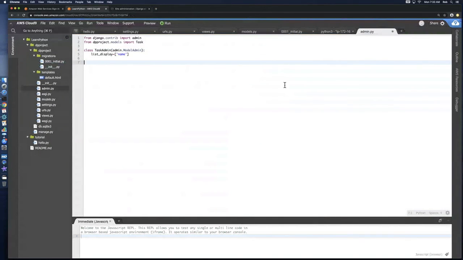And then I need to tell it that now that I've got this, I've got to tie that table into the admin. And I do that by adding it in, by doing a register. It's going to be task admin, and I'm just going to call him.